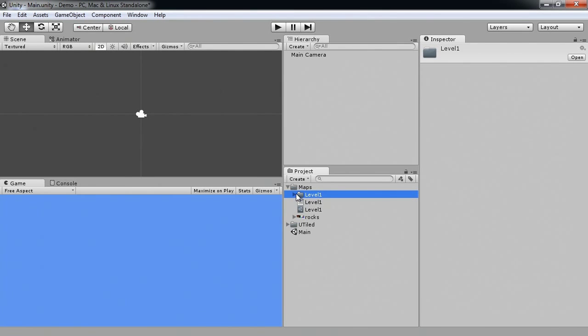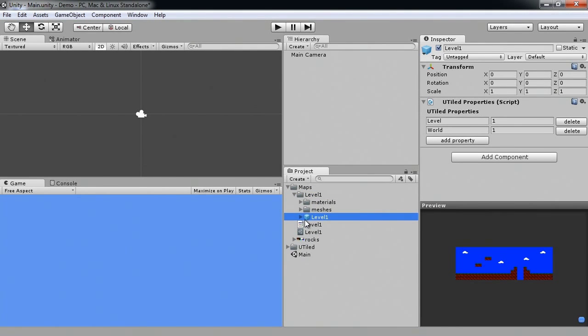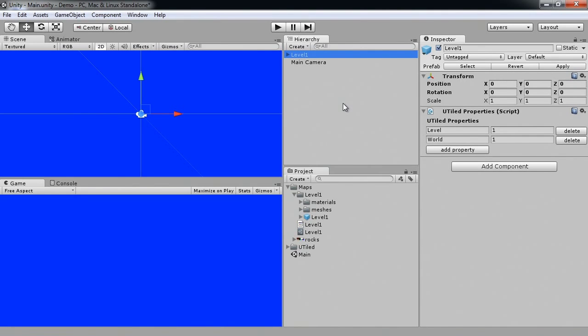I try to keep this down to a minimum, but it does get to be a lot. What it generated was some meshes and some materials. We don't need to go too deep into those because we have this nice prefab object. You can even see the preview of our level. And so I'm going to drop that on the surface, but that's not what you're expecting, I think.